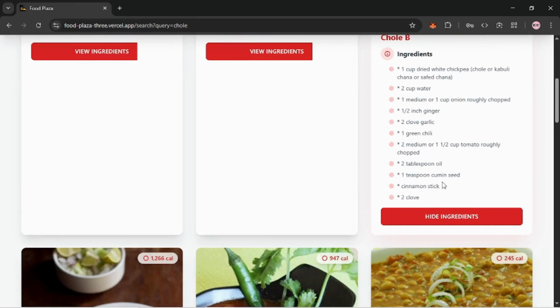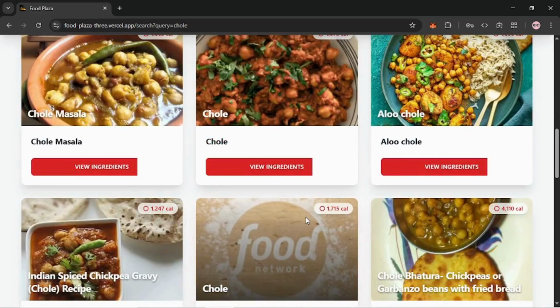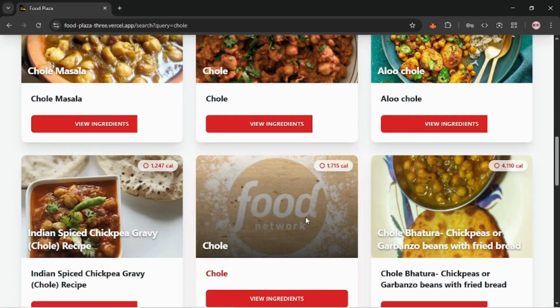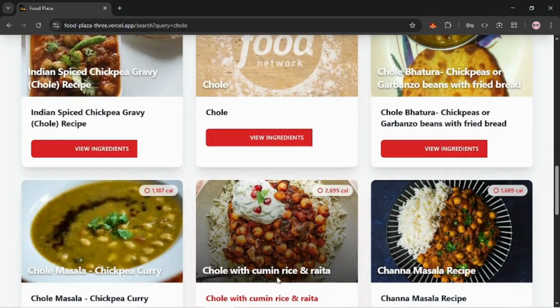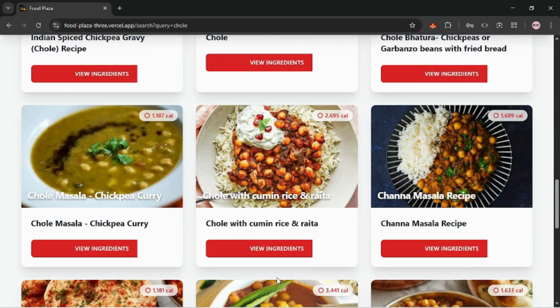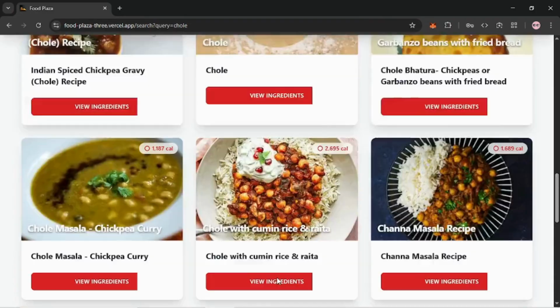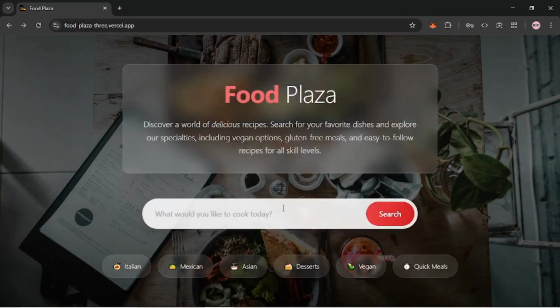We are providing all the ingredients which the user needs. We can have so many options about what variety we can use and what changes and what experiments can be done. We are showing how much calorie a person is eating, so the user gets to know how many calories he is consuming from this food. So this was the introduction and the demo of our project. Let's see the code base of our project.